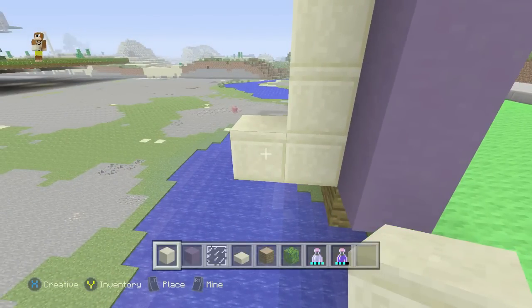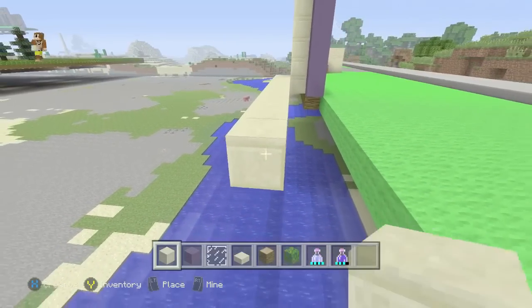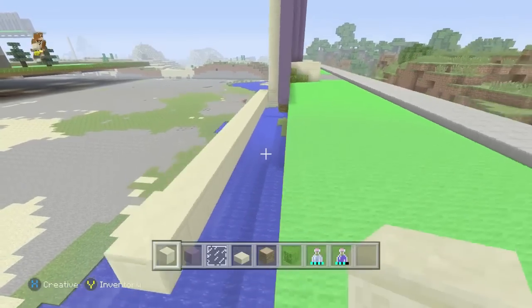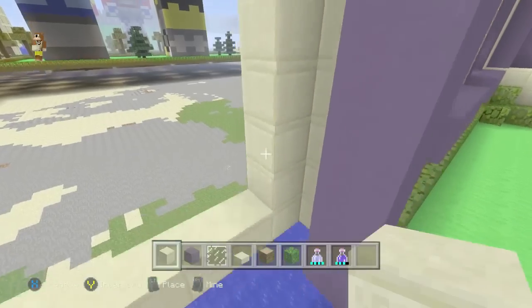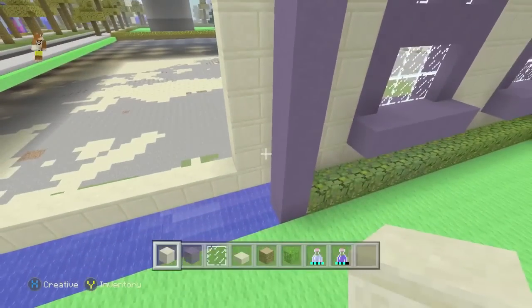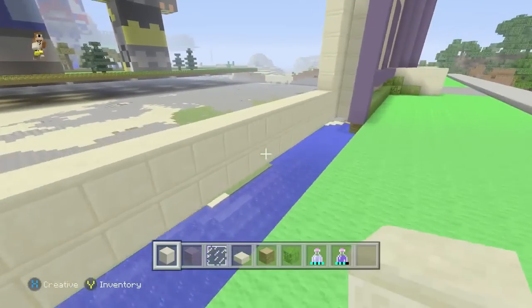Now we want to go 17 across, so we've got 1, 2, 3, 4, 5, 6, 7, 8, 9, 10, 11, 12, 13, 14, 15, 16, 17. So we don't actually need that one there. And we're just going to go up a couple of rows here. It doesn't matter how high, just a few to get us started. And we'll do a second row across the bottom, like so.